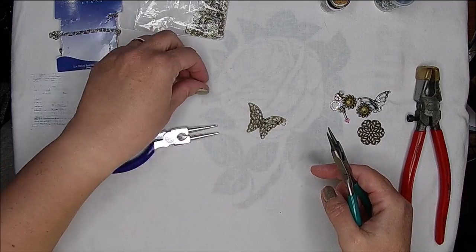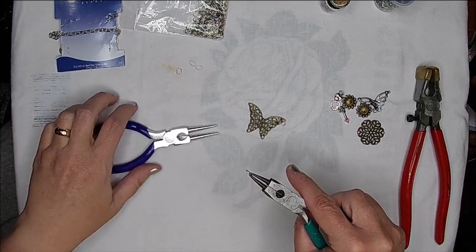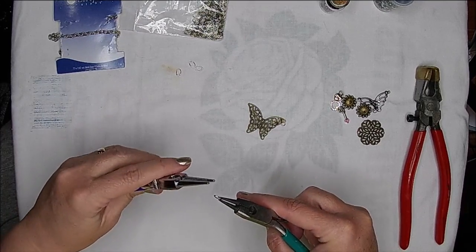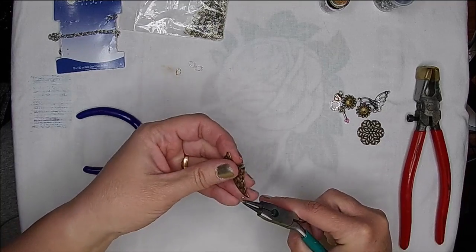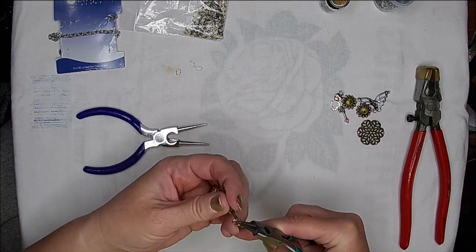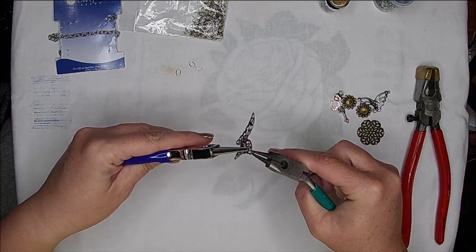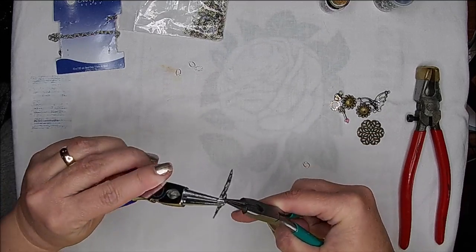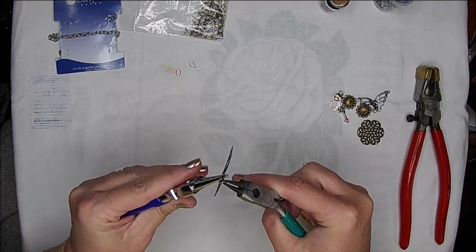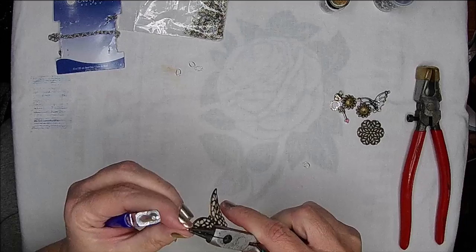The only other jump rings I have right now are those ones that are like triple circle or whatever, and those are kind of hard to work with. So I wanted to do a little bit easier. You know how that goes. And that one did not stay on there. But you know how it goes in my videos. It might or it might not work.